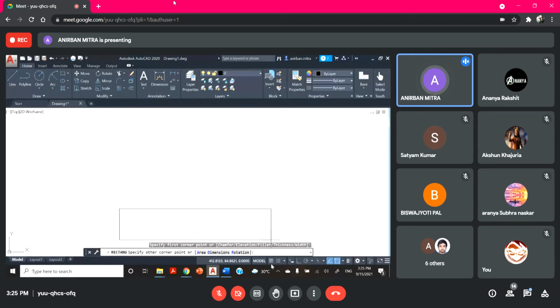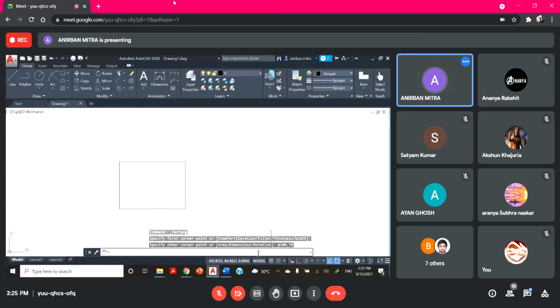But if you are to create a rectangle of a specific dimension, then of course you can resort to the relative coordinate system and provide it like this: @100,70. 100 is the length of the rectangle, 70 is the height of the rectangle, the other dimension.